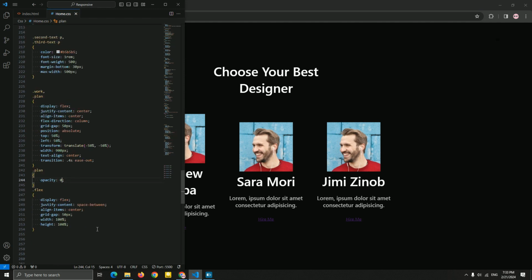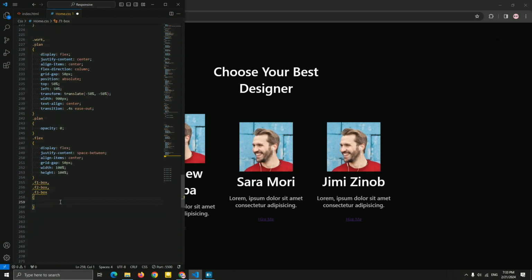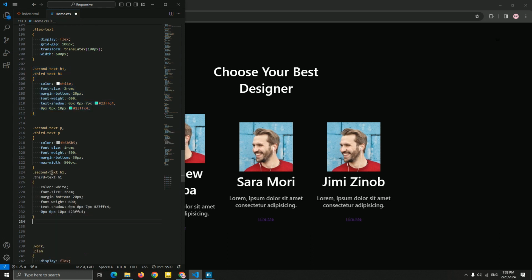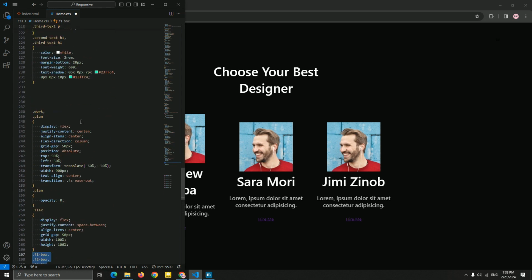So now let me just add F1 box, F2 box, F3 box. You know what? Let me just copy this, paste it. Okay, 3 box. There we go. 2, 3. Nice. Let me add the width, height. Okay, this is good. Now let me think. Now let me just resize this H1, guys. So just like this, copy this, paste it. I'm sorry. Let me just resize very fast. F1 box, F2 box, F3 box, H1.